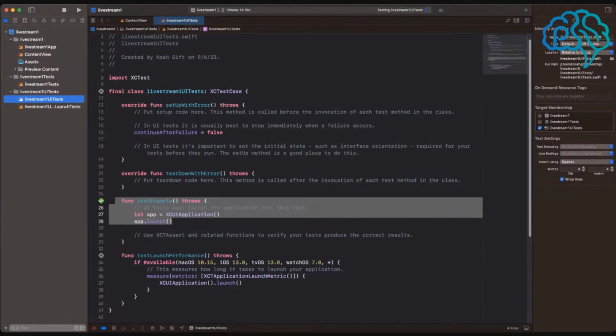Testing live stream UI tests. Maybe there's some kind of setup or something that's happening. It's hard to 100% know here if this is doing exactly what I would like. Testing live stream UI test.